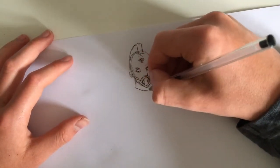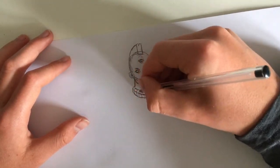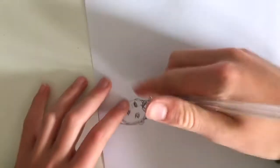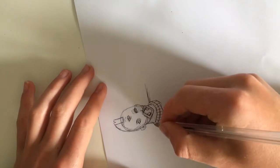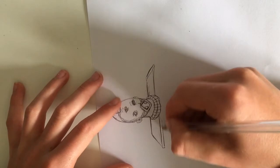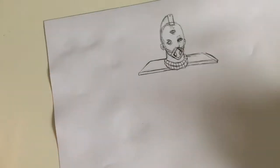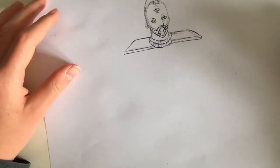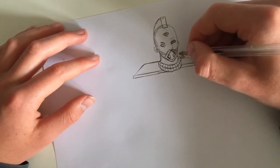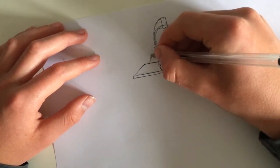So now I'm going to make a start on the mech suit. He's going to have a rounded off collar. I'm just adding a bit of detail in the collar there, and then he's going to have 2 shoulder plates, just like this. Alright, so there's our character so far. No horrible mistakes, just kind of average, so that's good so far. It's funny to be doing this landscape, but that's just how I'm going to get it all to fit on the camera. Sorry about that. Then he's going to have a wee backpack with some spikes up the back.